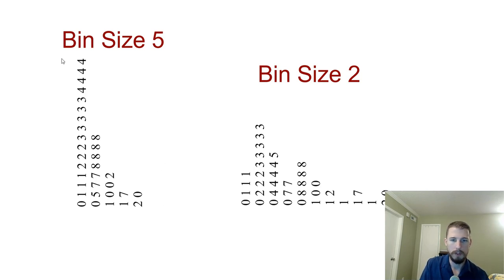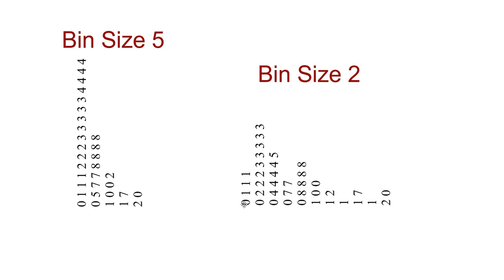So if we did a bin size of 5, and I'll ask you to make your own, so you can look at that. Also, if we change it to a bin size of 2, now it takes 5 of these, because 10 divided by 2 would be 5. So this first bin is going to be 0 and 1, and then 2 and 3, 4 and 5, 6 and 7, 8 and 9, and then we're up to 10, which would be 10 and 11, 12, 13, 14, 15, 16, 17, 18, 19, and this one is 20 to 21.